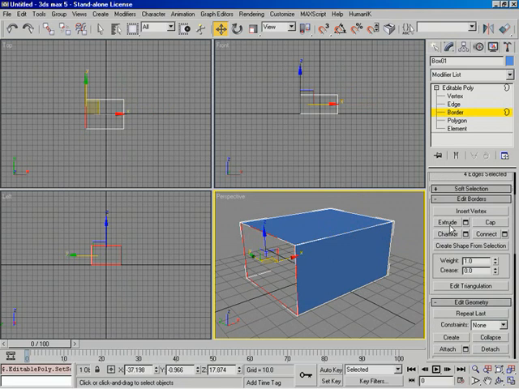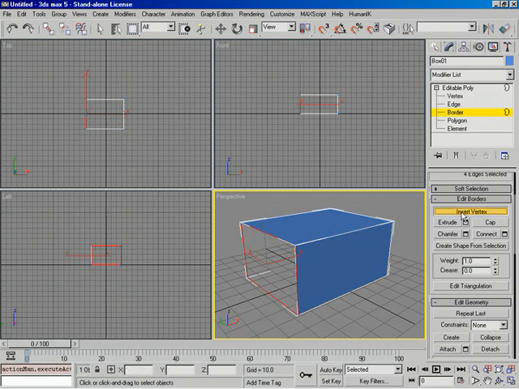Well, it does exactly what you were thinking. Insert Vertex is going to put a vertex in on the border edge. We've already seen that many times now. There's a new vertex that we have now added. The important thing to note is I cannot come over here to an edge and do that. If you want to do that, you need to go to the Edit Edges rollout, and you will find Insert Vertex there. So let's go ahead and undo that.